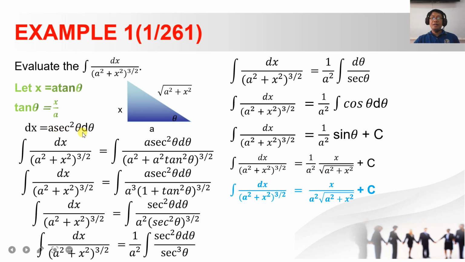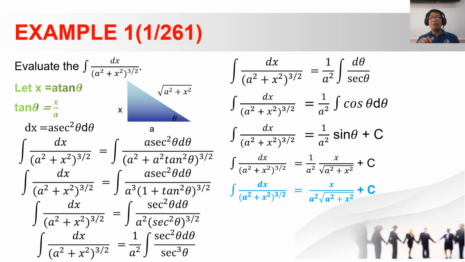So by the way, in this topic pala class, most of the formulas po na ginagamit dito is under integration by trigonometric functions, and meron din po siyang transformation by trigonometric formulas, and commonly gumagamit dito ng mga identities. So yung identities po natin, yung common identities, yung mga Pythagorean identities, yung 1 plus tangent squared theta is equal to secant squared theta.